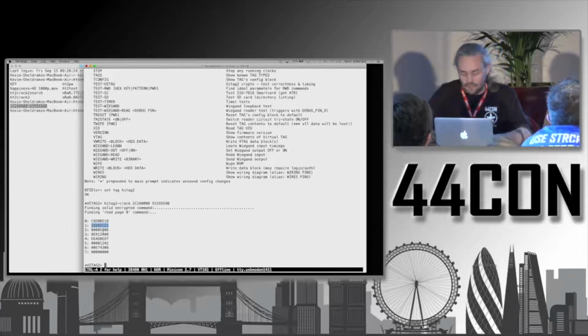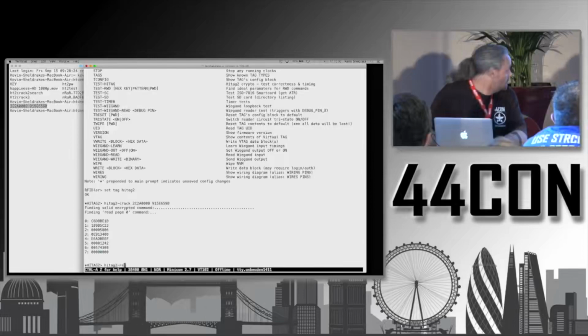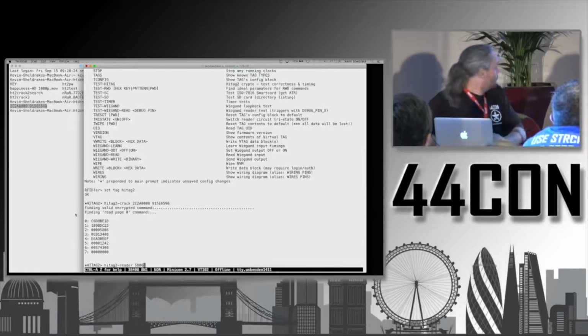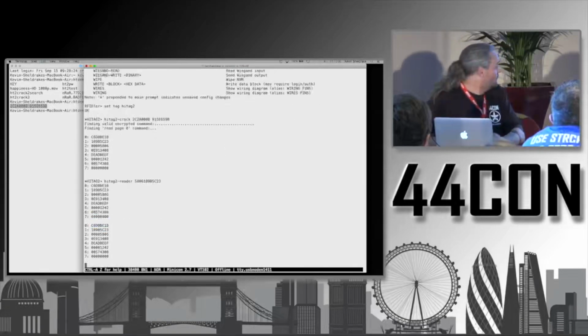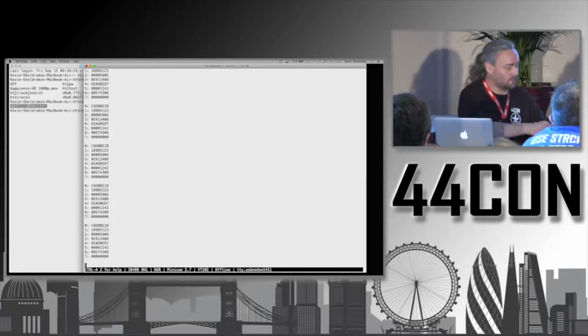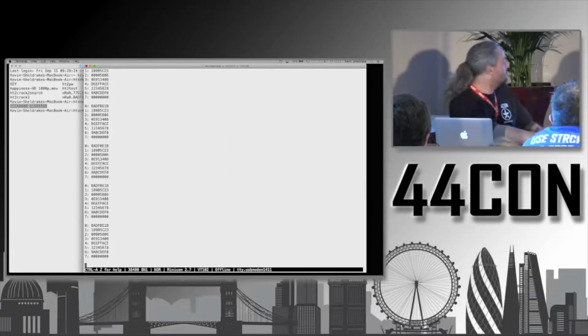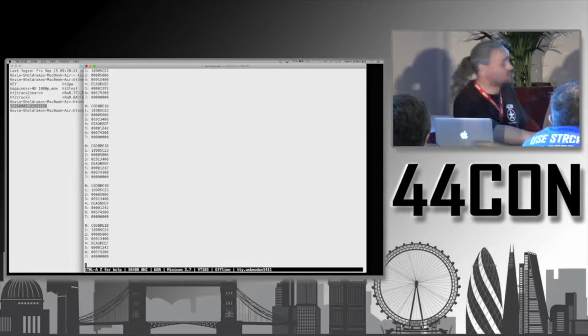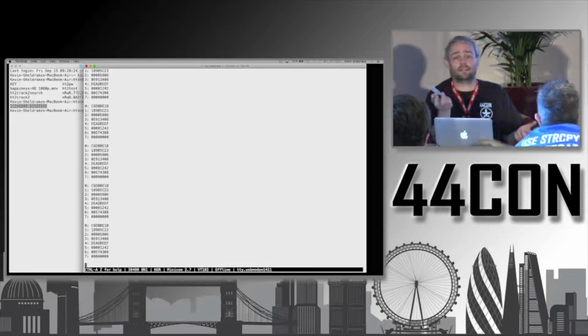Once you've got the key, you can run HiTag2 reader, so paste that in, and that will just read whatever HiTag2 tag I've got that uses the same key. So once you've stolen the key, you don't need to crack cards from that system.